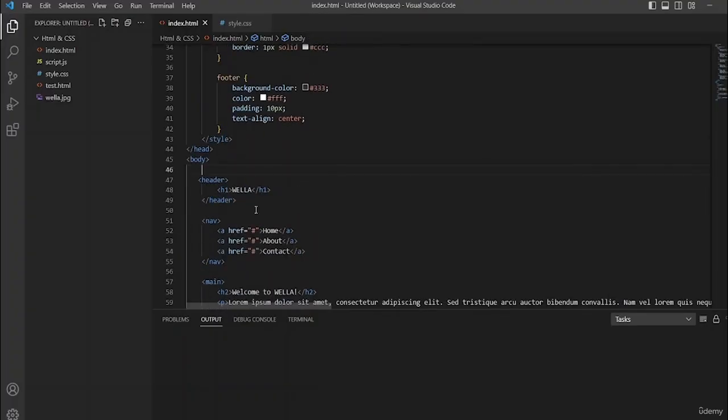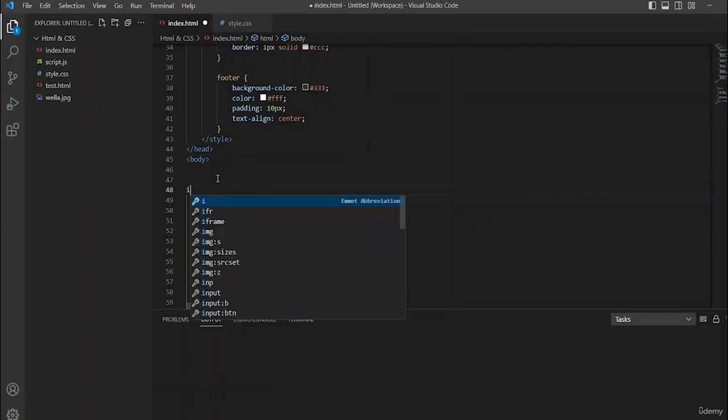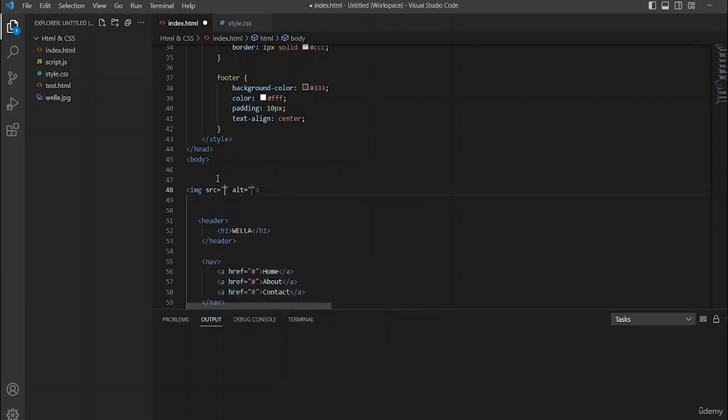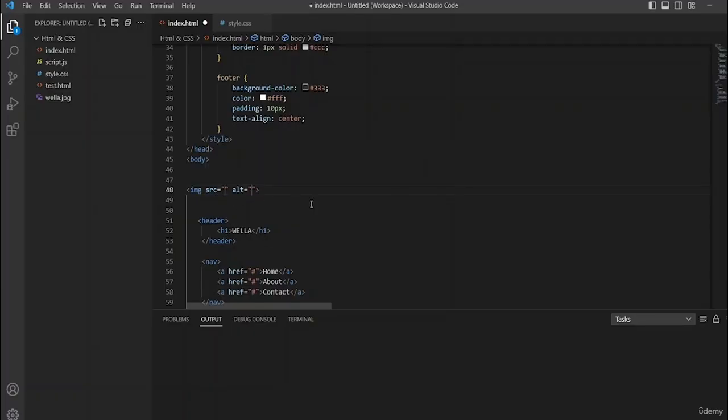Okay, so I'm just going to create some space first, and then we're going to apply the tag, which is going to be image source. Just type in image, press enter. You can see here image source, and inside we're gonna type in the name of the picture that we're going to add. All right, so we're just going to type in the image name, and we don't need this one.